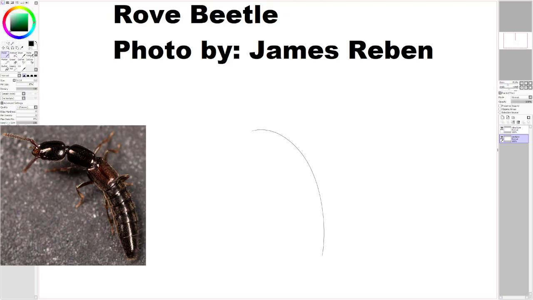So, I will start off with smaller segments to connect everything, and I will eventually add more forms onto this initial line. I also want to spend a little more time looking at the beetle. I think I jump in way too fast a lot of the time, and perhaps it may hurt me.